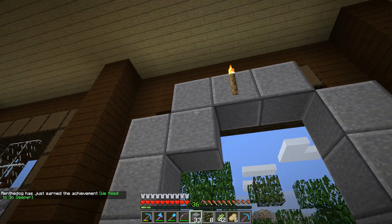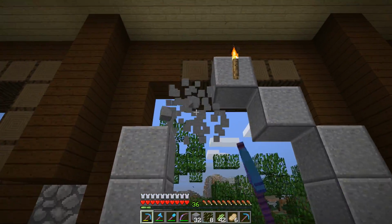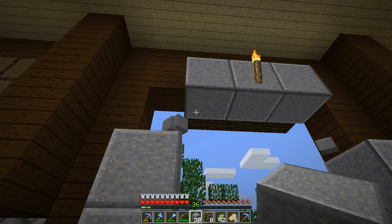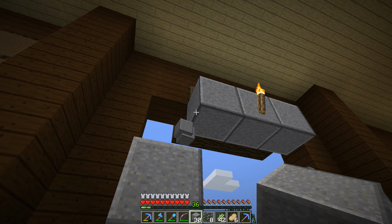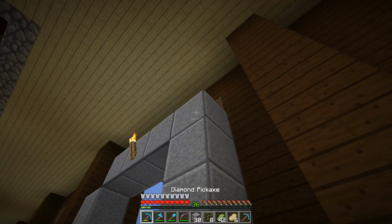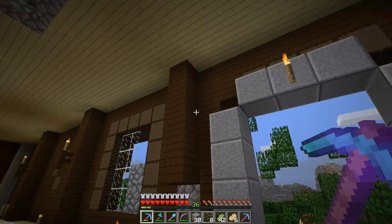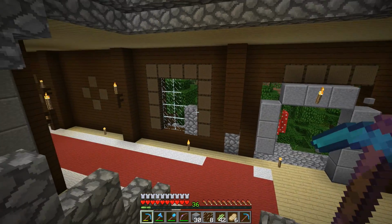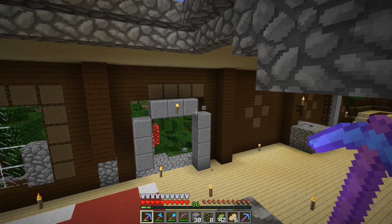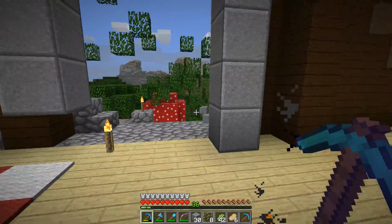Wait, the other door was like this and didn't have those. Maybe? But I don't like that. That looks goofy. I think we're going to go like we had it. Okay, let's do that. Or is that too tall? I don't think that's too tall. I mean, maybe a 3x3 would be better. But it is slightly shorter than the windows already, but it's the same size as the windows. Right? 5, 5, 5, 5. Yeah, it's the same size. So I think we'll go with that.